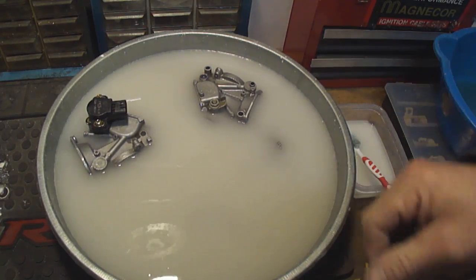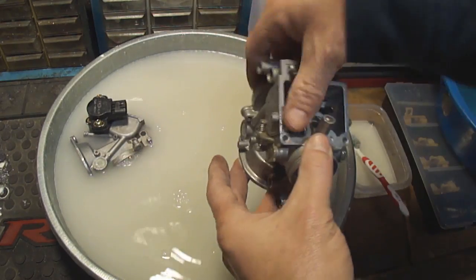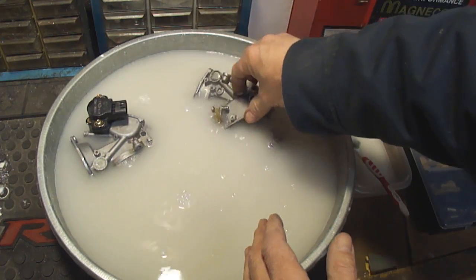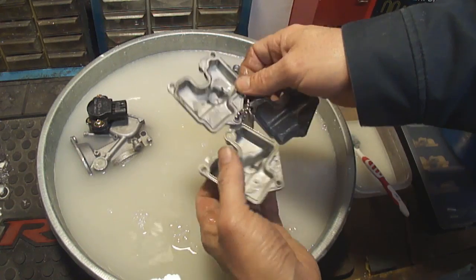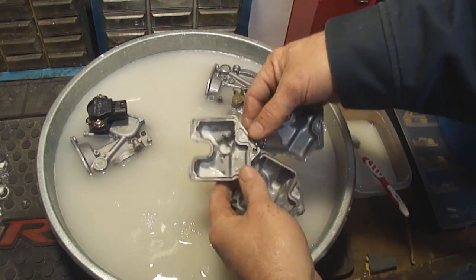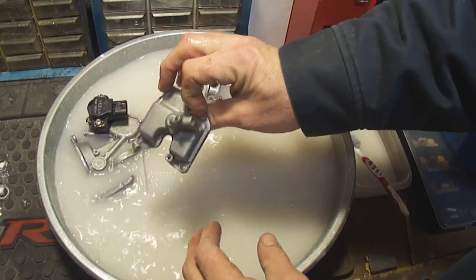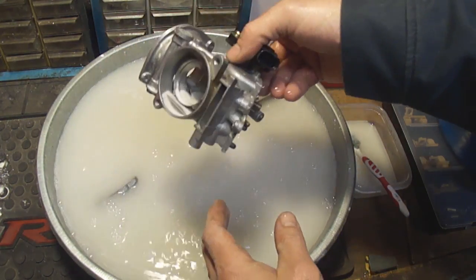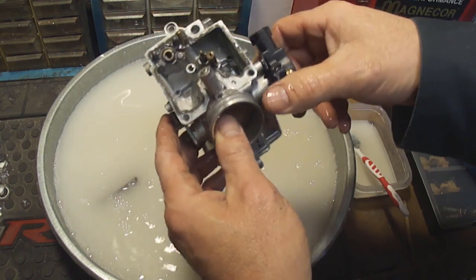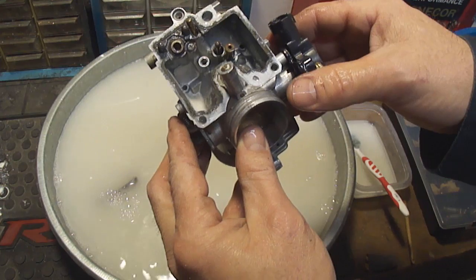Now these have been soaking for probably about 6 hours now. And then of course, got the float covers, and all these. And this one, and then this one, which is by far the worst one yet. As you can see, it's just pretty ate up with corrosion.